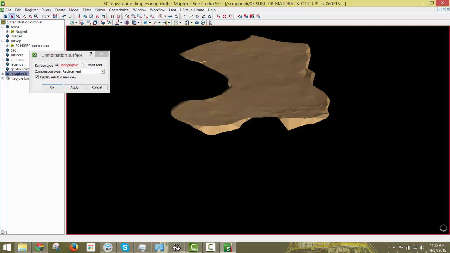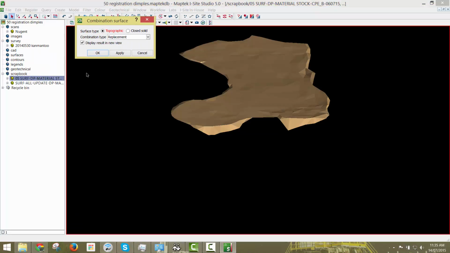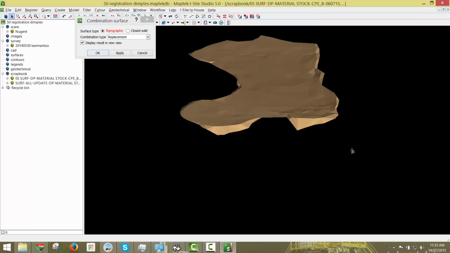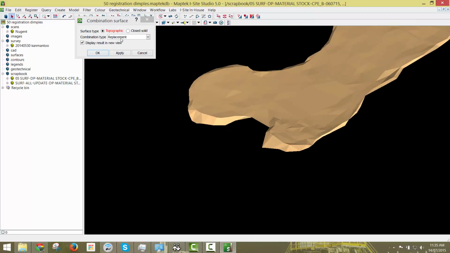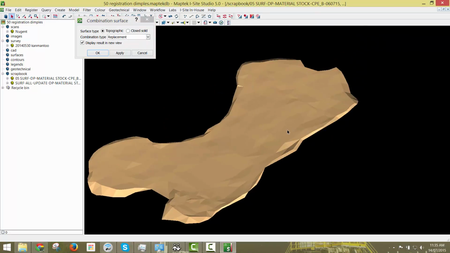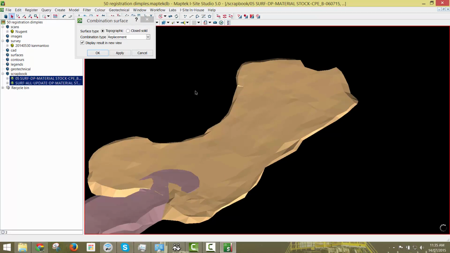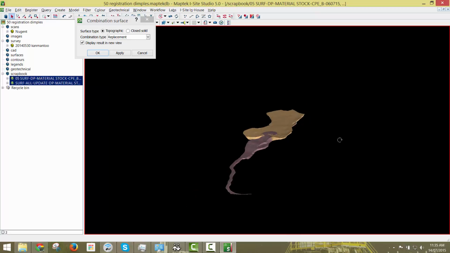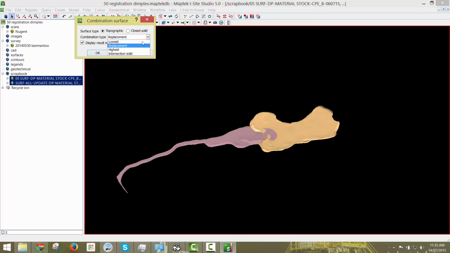So if this is your newer surface, it can get a little bit complicated. We've got these options here: replacement, lowest, highest. Replacement will always put the smaller surface into the bigger surface. Now in this case, your surfaces are not completely inside of each other, so you can see that there, which can be a bit of a problem, but it's easily worked around.